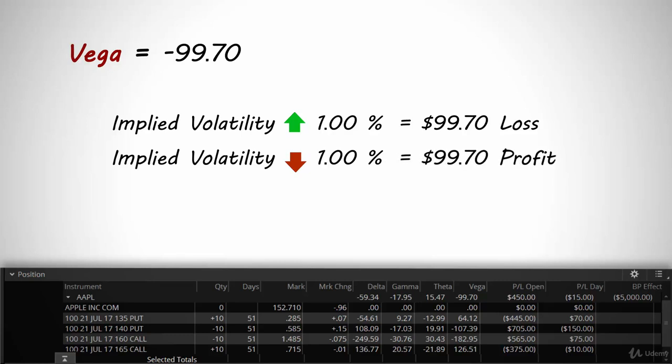That's all for this lesson. I know the option Greek section is a tough but interesting section, and if you don't get the Greeks right away, don't worry. It takes everyone a couple times through to really understand how these elements affect option pricing. Just be sure to stick with it, and it will all start to make sense soon enough.